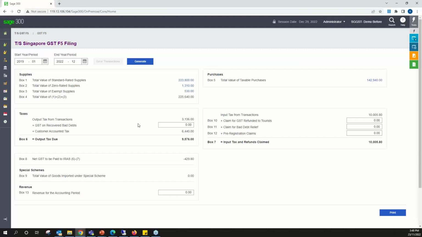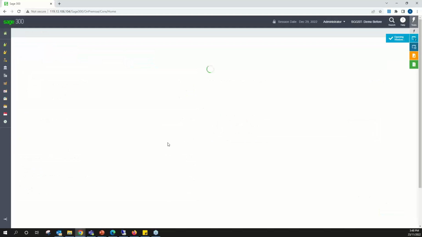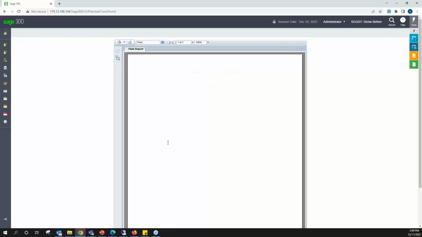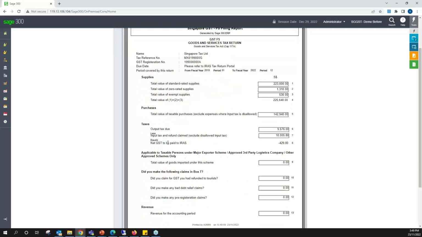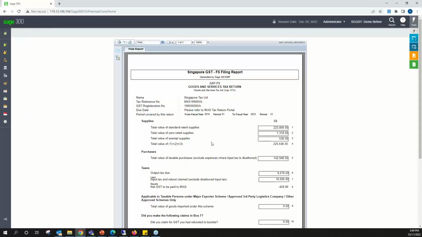For example, here, if you want to view the Form 5 filing form for the Singapore tax module, this is the form that is generated from the Singapore tax report module.